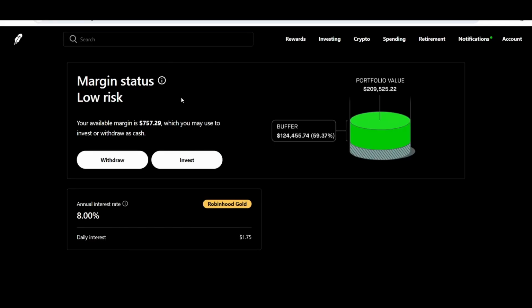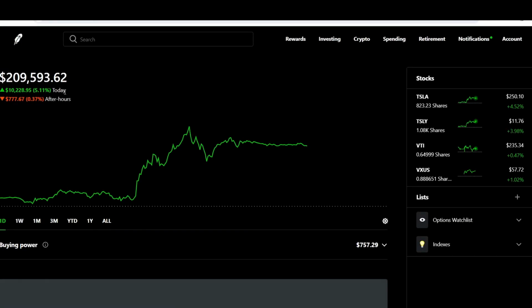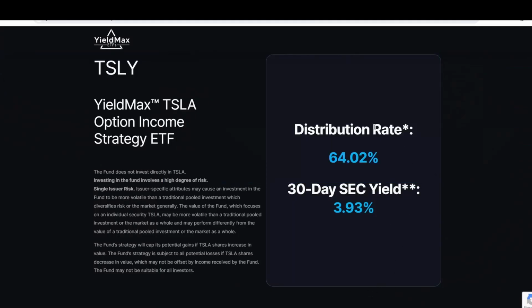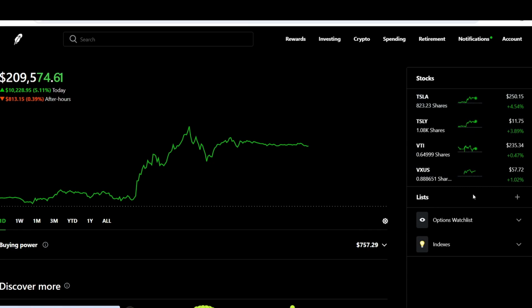Kind of thinking bigger picture here. If this account is worth maybe $1 million or $2 million, and you're borrowing 5 or 10% of your fund and it's paying these types of yields, that is a good amount of income that you can use without having to sell all your assets. So just something to think about. I think that's a very interesting point.